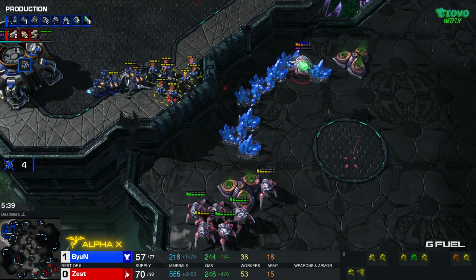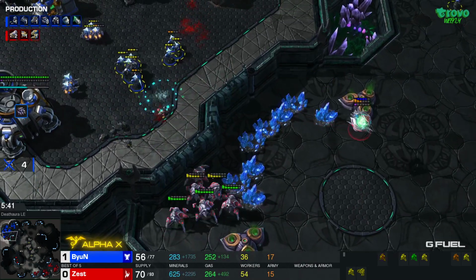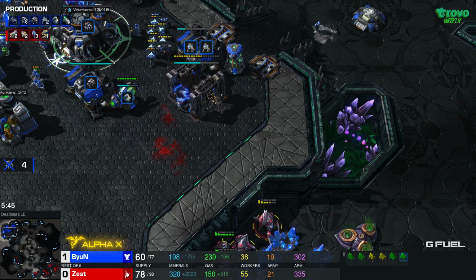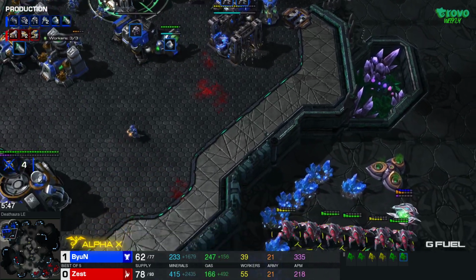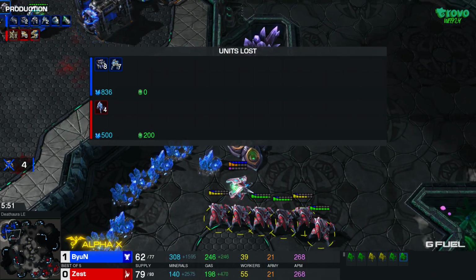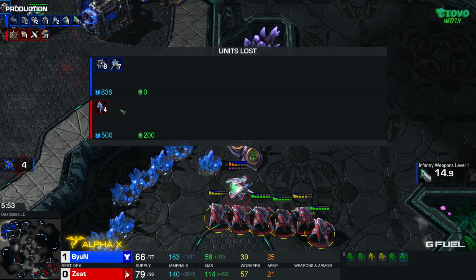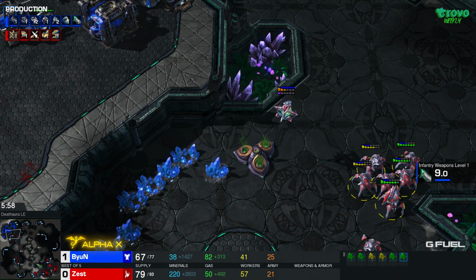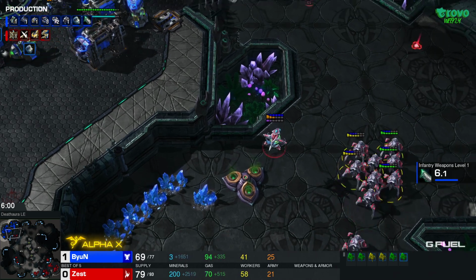And ZEST is kind of individually blinking those Stalkers out of there as soon as they lose their shields, that will regenerate, of course. A good little intermingling there of Protoss and Terran. That, yeah, it's hard to say. Did go fairly evenly, I would say. Although ZEST is running away with the worker counts because of this right now.